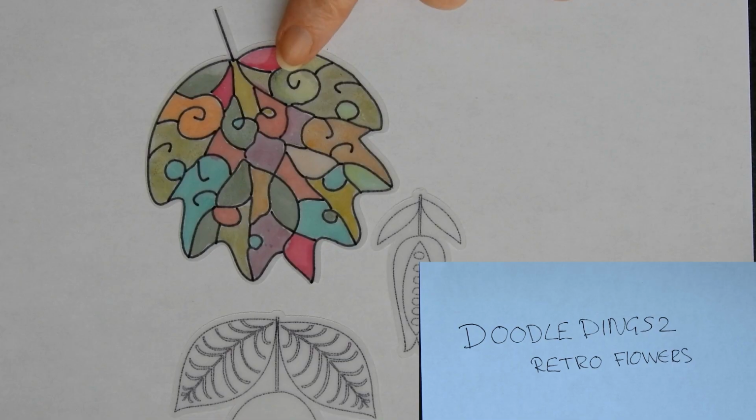So that is an example of what the Brother ScanNCut machines do extremely well when it comes to scanning in and cutting a design. If you have a nice, clear line around whatever it is you want to cut, then you can cut things really, really easily. The trick is to make sure you have that nice, clear line.